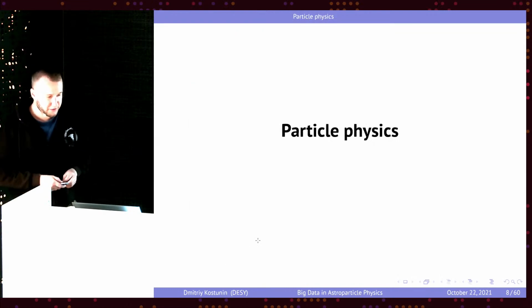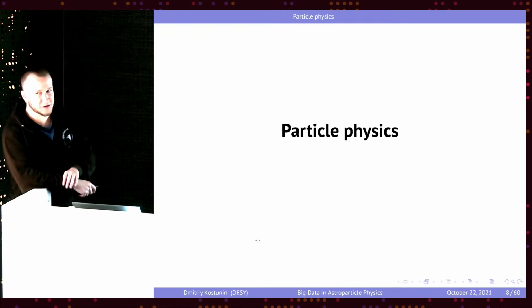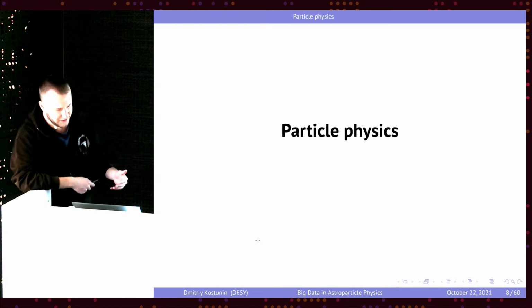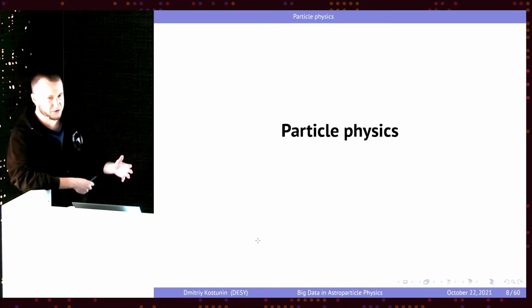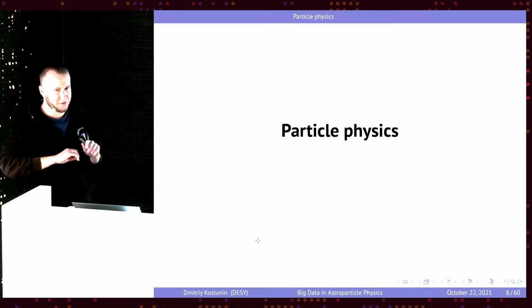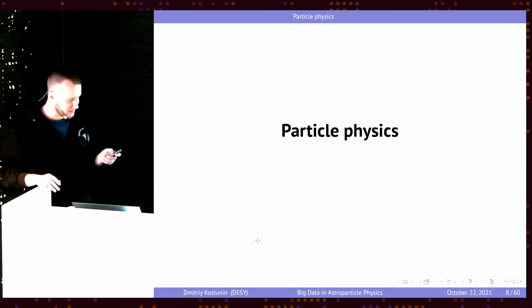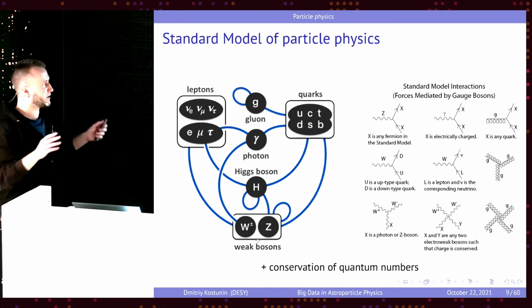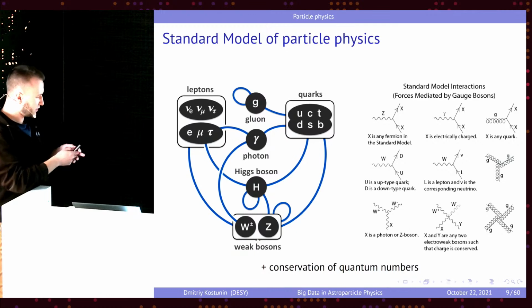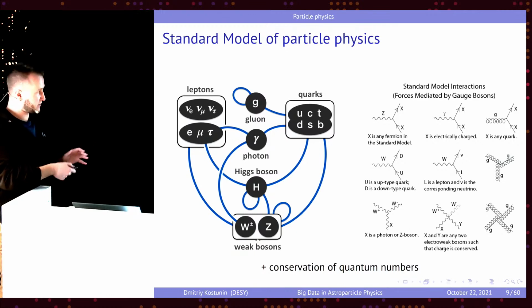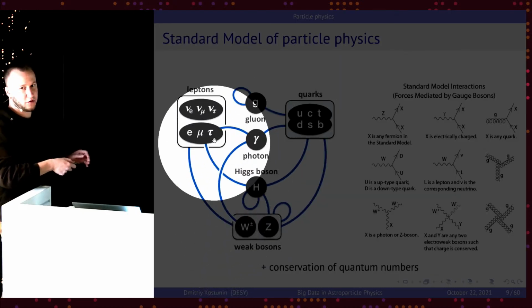Okay, so now I come to maybe my most complicated part. I just want to explain why we come from astronomy to particle physics, and I will very quickly give you an overview of particle physics. I guess you know the standard model from many popular lectures, books, and so on. So our matter actually consists of elementary particles, and this is the zoo of elementary particles.